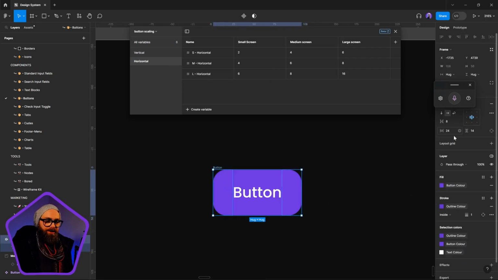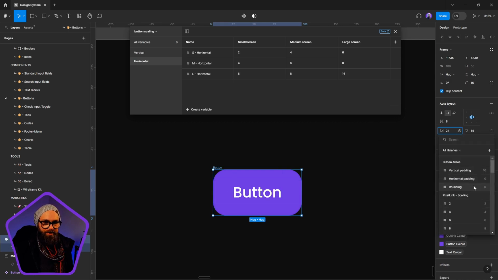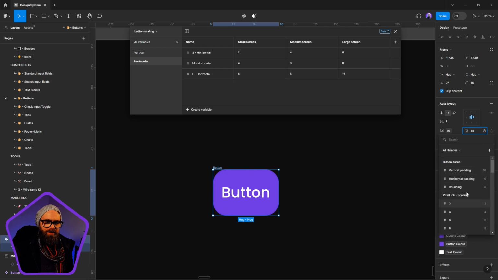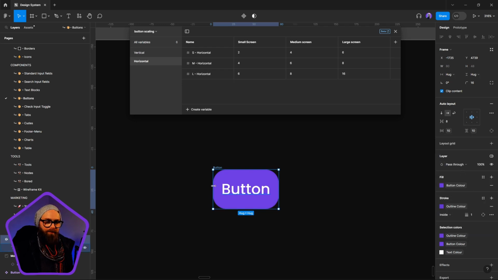And now all I need to do is actually pick my button, grab down here. See there, I've got those two spacing there. And go into my spacer. You'll notice that I basically got my horizontal size and I got both my sizes. And I can apply them. So I apply that and I'll apply my vertical padding.